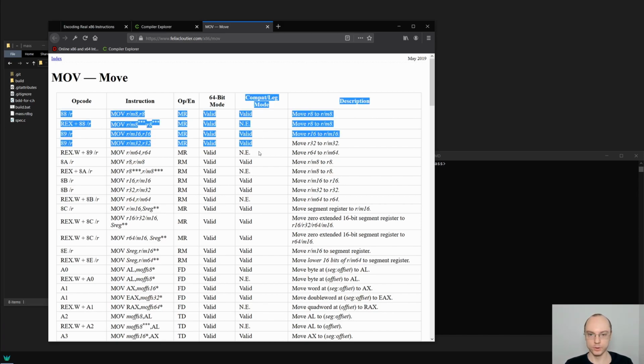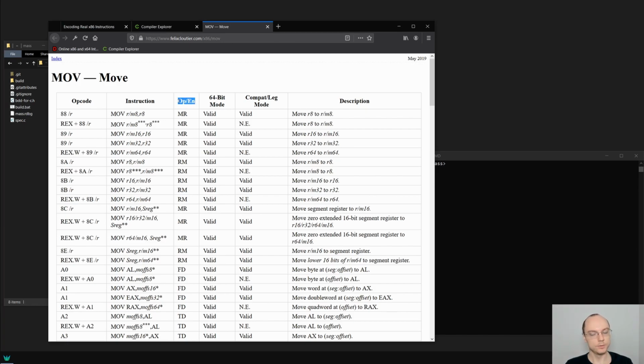I will ignore compatibility legacy mode. I don't think we will be dealing with this at all, so for now we can ignore this column. This means, I believe, operand encoding, but I'm not sure. I do know what these two-letter combinations mean.